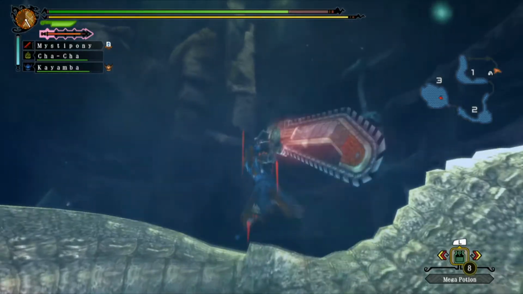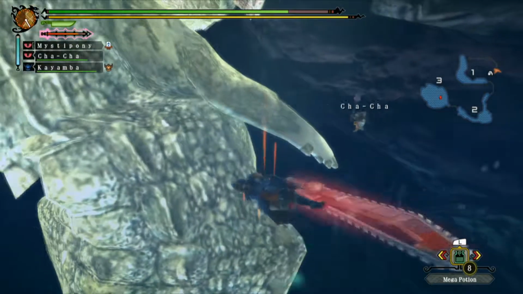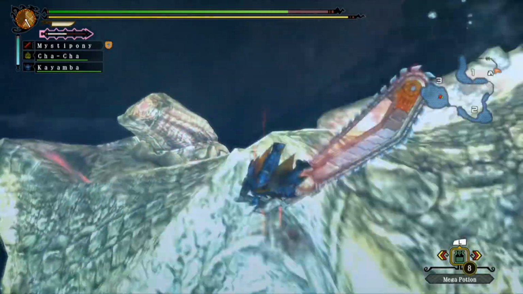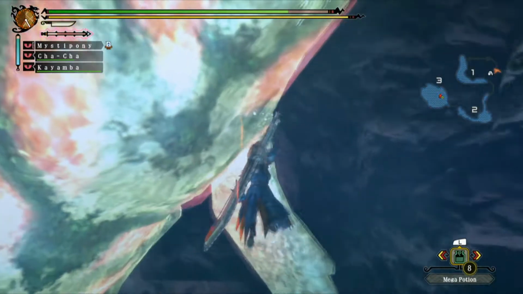I know, only 10 minutes left. You get very, very little time on an Elder Dragon quest. Usually it's under 35 minutes. Oh, weapon power has decreased. I didn't even notice. I didn't hit anything with that, but that's okay.